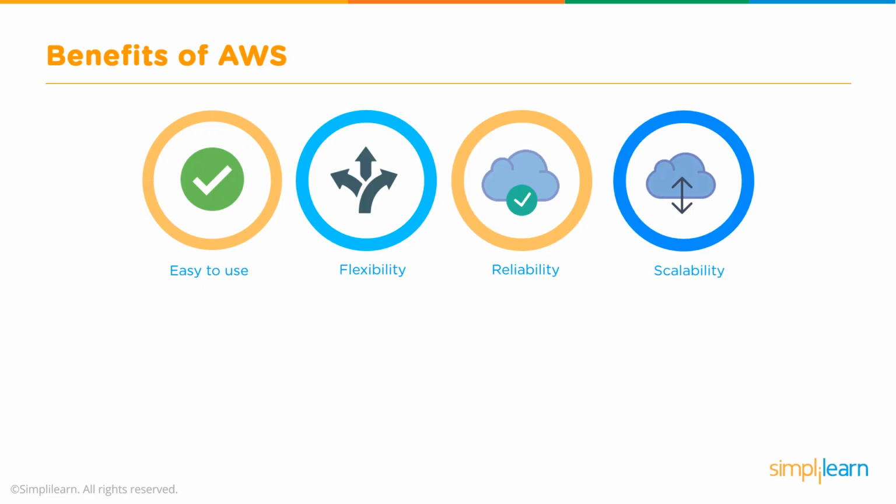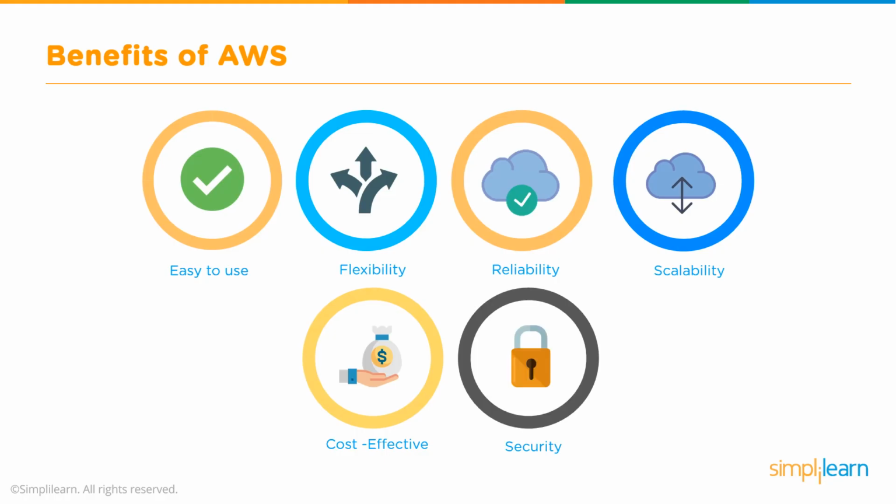Then comes the scalability. Scalability is one of the important features of AWS, and in that case you can scale up your resources at any time you require. So for example, if any of your applications is overutilized and you require more resources to run your application, you can do that on the fly. Then comes cost effectiveness. AWS is a very cost effective platform because whatever service you use is charged on a per hour usage only. So you don't have to pay the complete cost like you do when you procure the infrastructure in the data centers. You don't have to pay for the complete package or usage of the service. You just have to pay for whatever time duration you have actually used that service and the associated charges with it. And that makes AWS a very cost-effective solution.